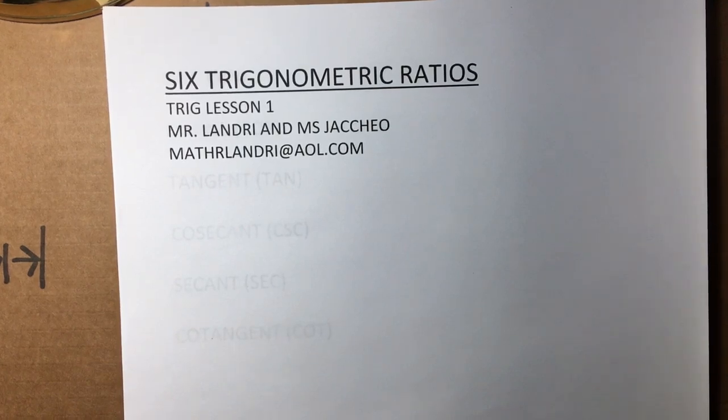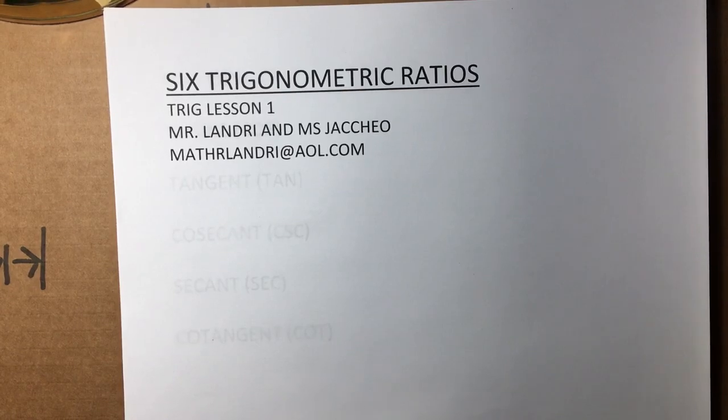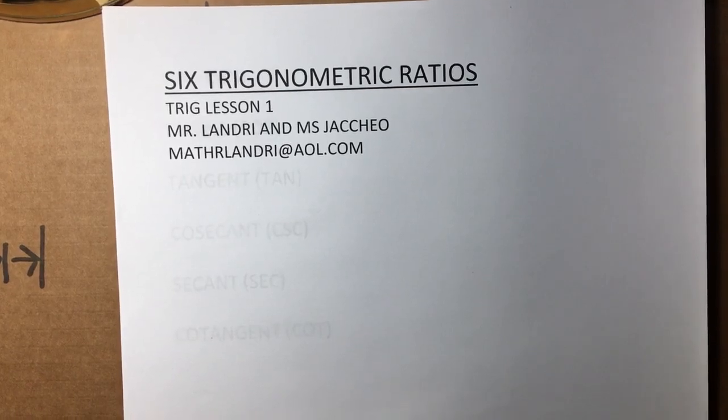Landry. Today we're going to begin our study of trigonometry. Trigonometry is a Greek word, trigo meaning triangle, metric meaning measure. And basically it's the study of the right triangle. This is where we'll begin. Ratio is just a fancy word meaning fraction. So when we say ratio, we mean a fraction, one number over another.